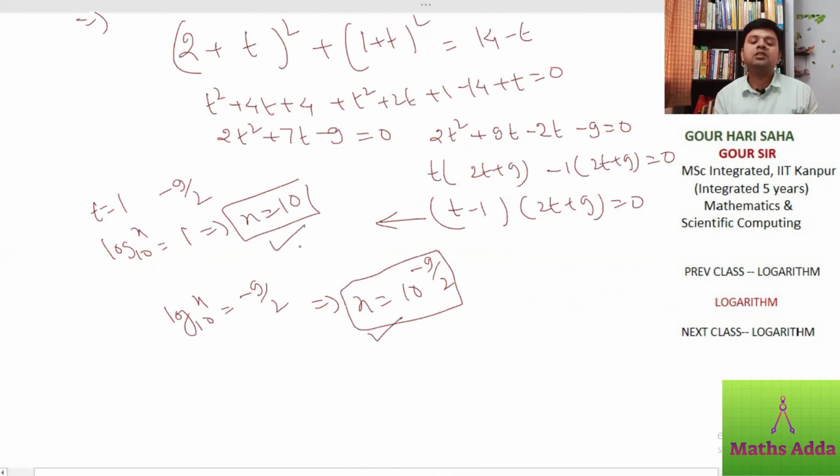So this is how we will be solving logarithmic equations, right? I hope you got how to solve logarithmic equations. It's very simple. Apply a simple formula and get the answer. In the end, I have added some questions for practice. Please practice those questions, and if you have any doubt, please let me know.